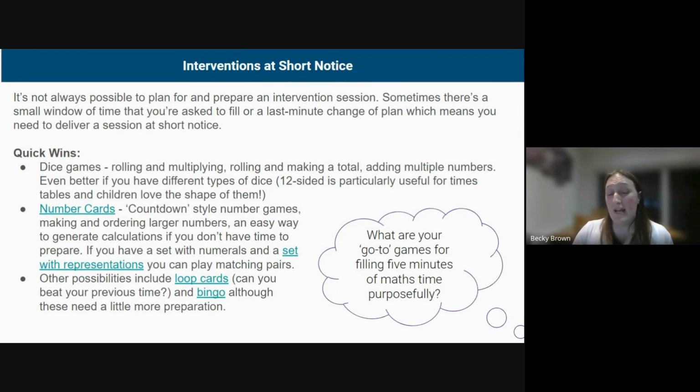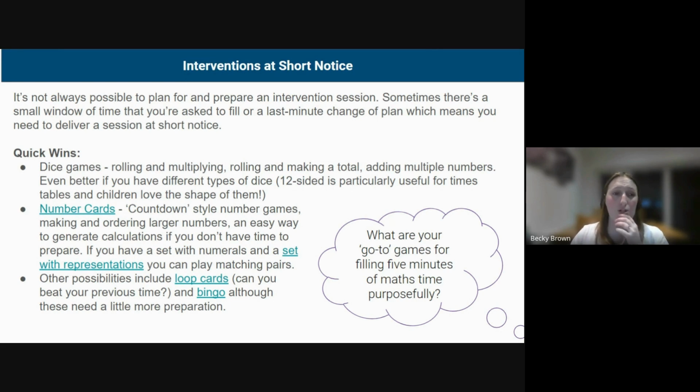purposefully. So you might have, and if you have, you can share it in the chat, some go-to games that you use for filling time. But if you don't, I've just got a few little suggestions for you, and they're things that you don't need lots of equipment for. Dice are amazing. You can do loads of things with dice, particularly 12-sided dice, and schools do tend to have them a bit more now, because 12-sided is perfect for times tables. Or if you've got a 10-sided dice that's got multiples of 10 on, you can get some brilliant dice. The children love them as well because they're all sorts of funky shapes, and they really love working with them. And they're fairly cheap, and things that you can just keep in your pencil case or whatever.